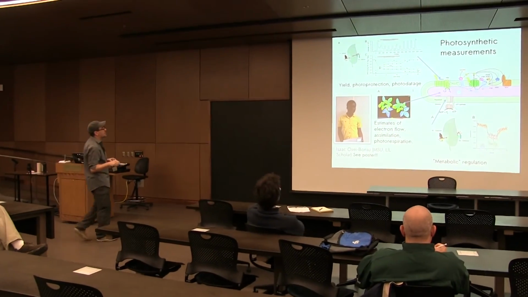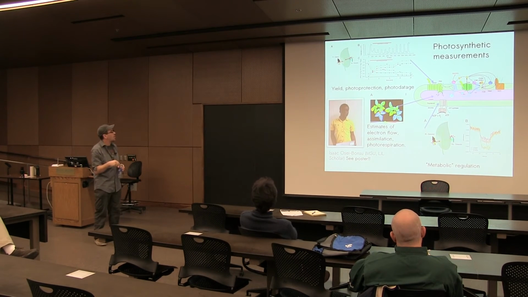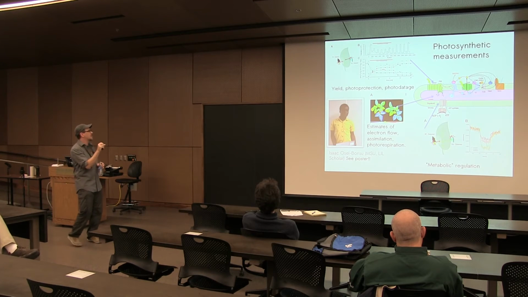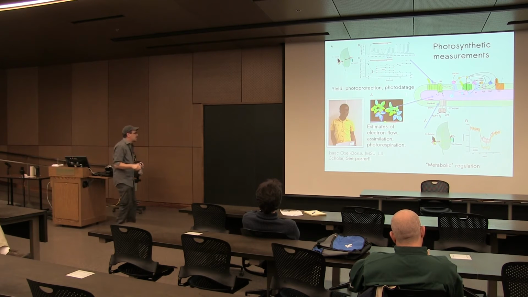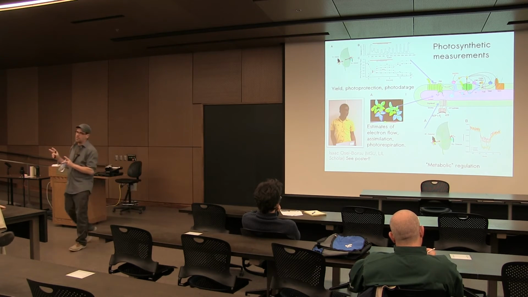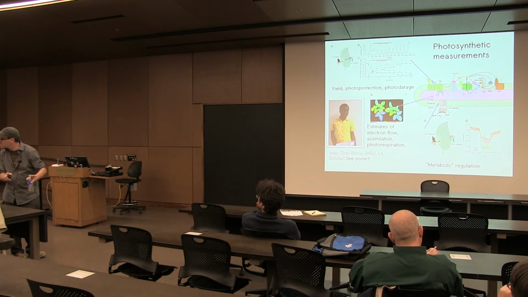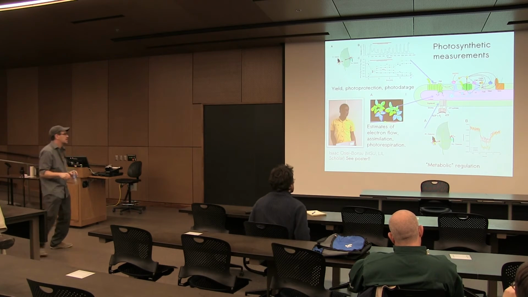So all of the fluorescence parameters that you would measure with a panfluorimeter you can do, and more, because we've developed new ones that let you measure things rapidly and in different environments. This can be used to measure electron flow, assimilation, photorespiration, photoprotection, photo damage, all that kind of stuff. You can also measure photosystem 1 phenomena and electrochromic shift, these kinds of things. If you're really interested in these things, it can give you an idea of the metabolic connections between the light and dark reactions.